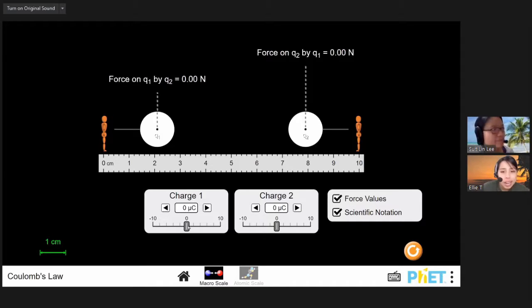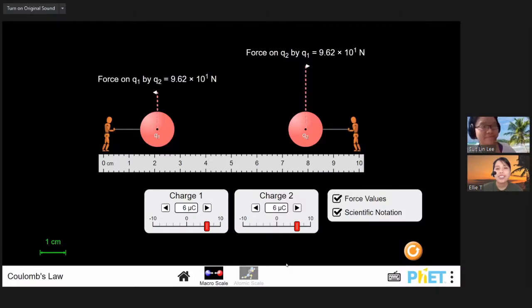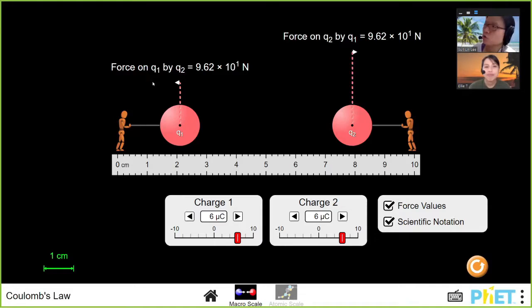What if we try to increase the charge of one of them? Positive charge, still no force. You see 0.0 newton, 0.0 newton. Why? I've got charge, why no force? So in order to have an electric force, you need both particles to have charge. So let's change the other particle's charge to some number. Maybe positive six. Now you see up there, now there's a force on Q1 by Q2, force on Q2 by Q1, and notice how the numbers are the same for both of them.